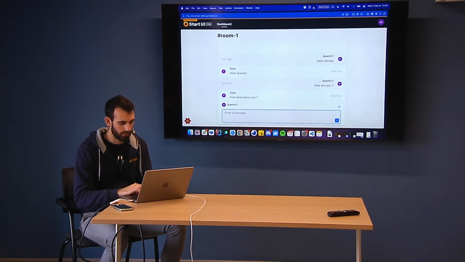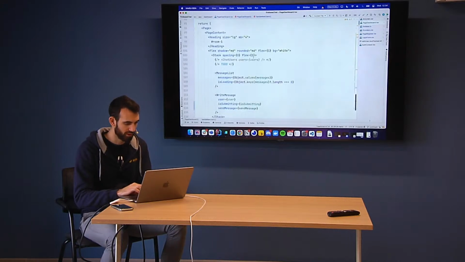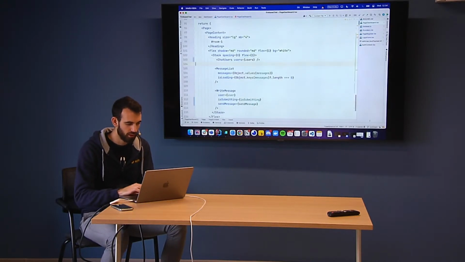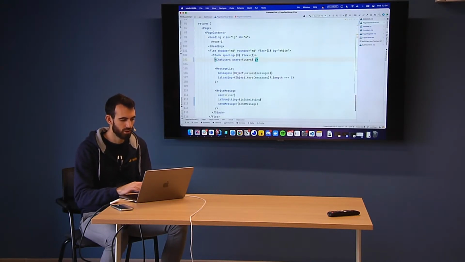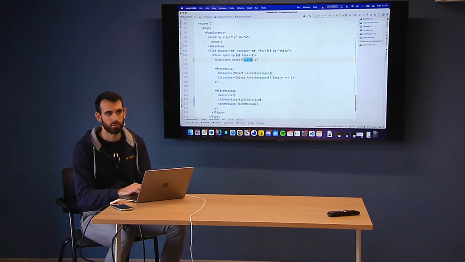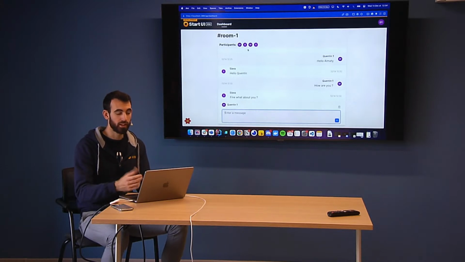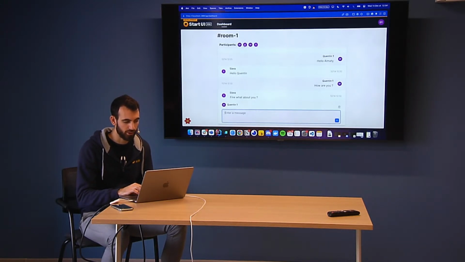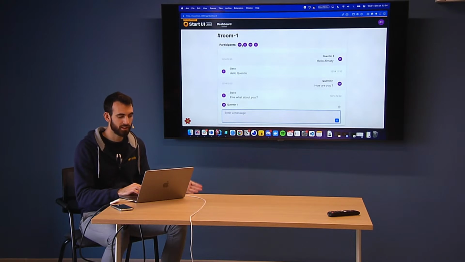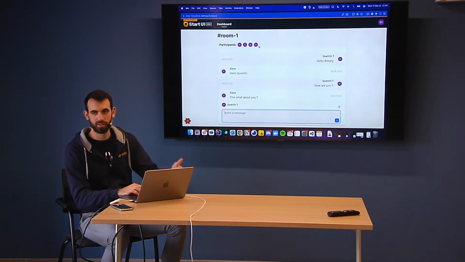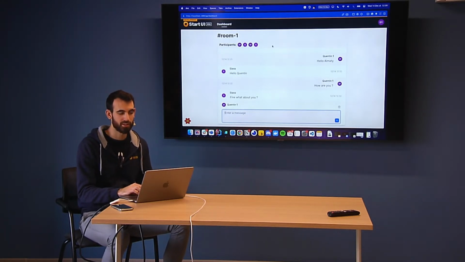Yes, I just forgot to use the users variable. So we have a ChatUsers component which takes users as the parameters. So here we can see that we have not only Quentin and Slava, but one more time Quentin and Slava, which is a bug, and this is exactly what I wanted to show you.